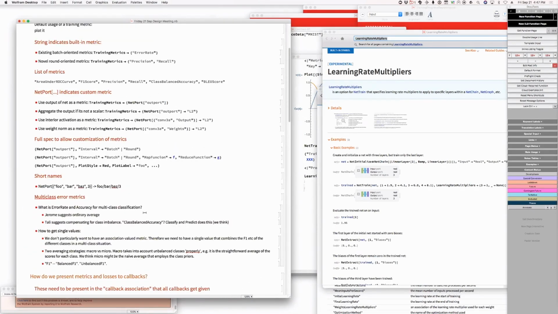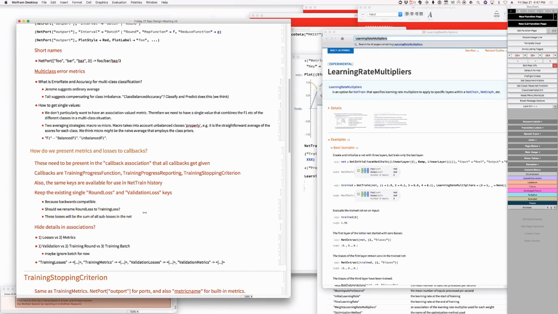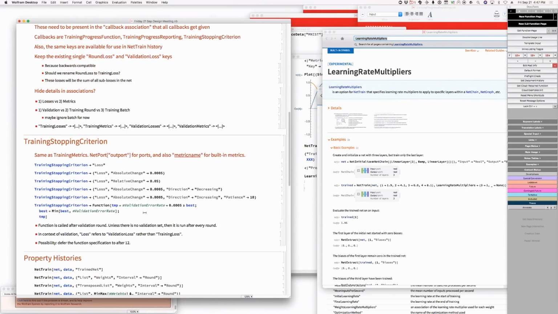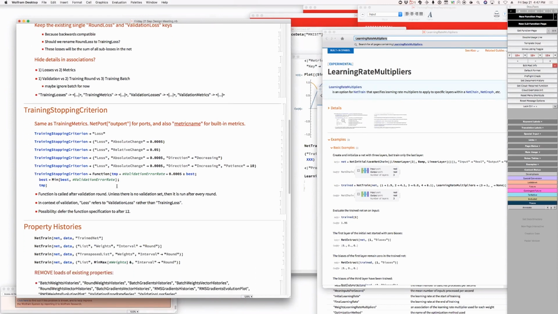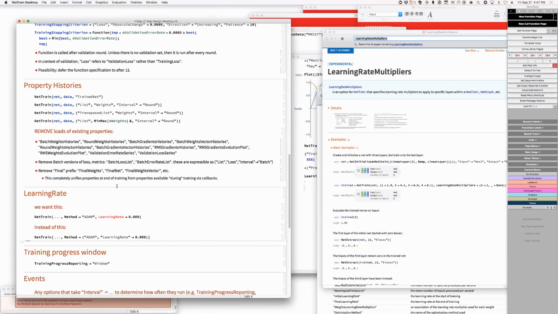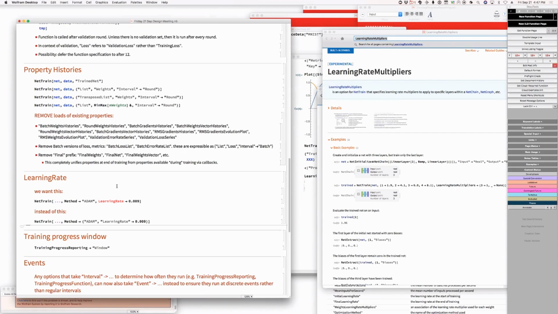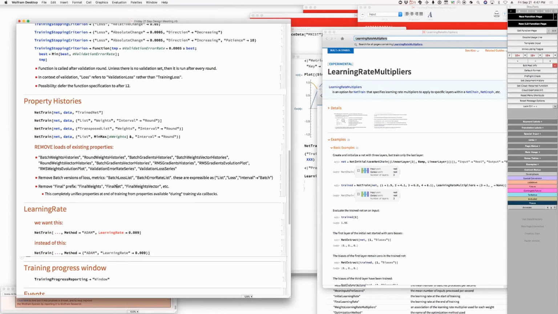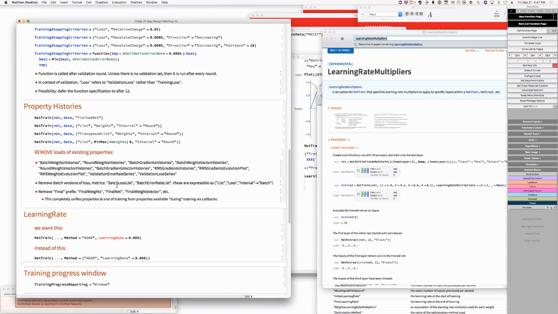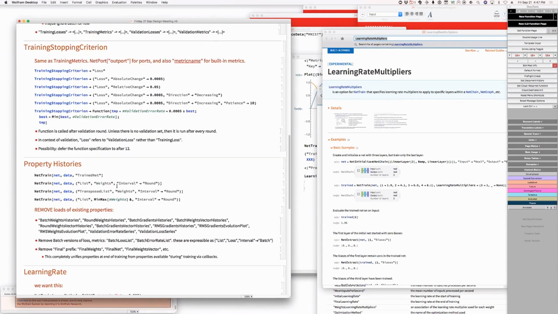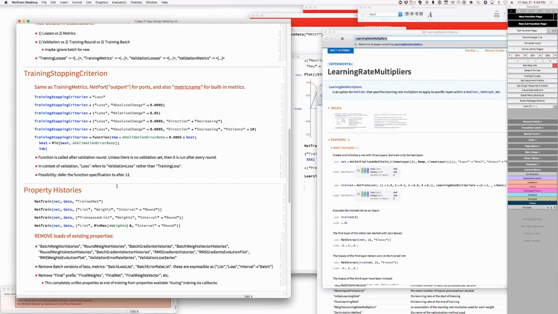There were a few comments on the live stream that we should look at here. So, if I could sum up, you've made this move twice now, and maybe you should make it a third time, of going from a list-based syntax to an association-based syntax to deal with complexity. Yes. And I don't disagree. I think it is a bit more verbose than I prefer, but it's probably clearer in the long term. The one place you didn't do it is in the training stopping criterion. We could do it there. Yes, let's do it there.